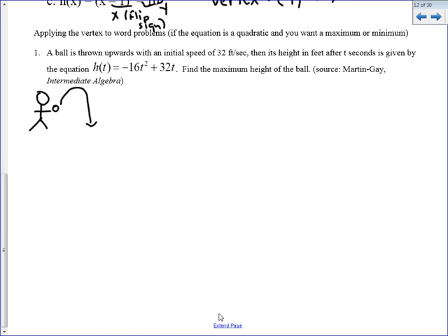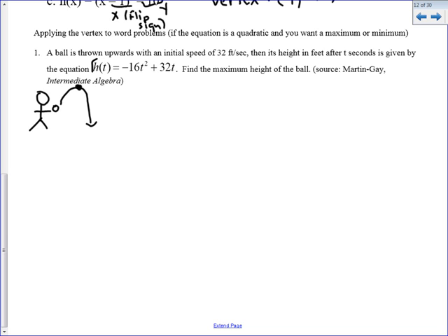Parabola. So if you ever take physics, you shoot all sorts of things out of cannons, whatever, they go up, they come down. You've got lots of parabolas. So what I want to do is I want to know when is the ball at its maximum height. And what's the point up there? What's that called? Vertex. That's what we're doing today.